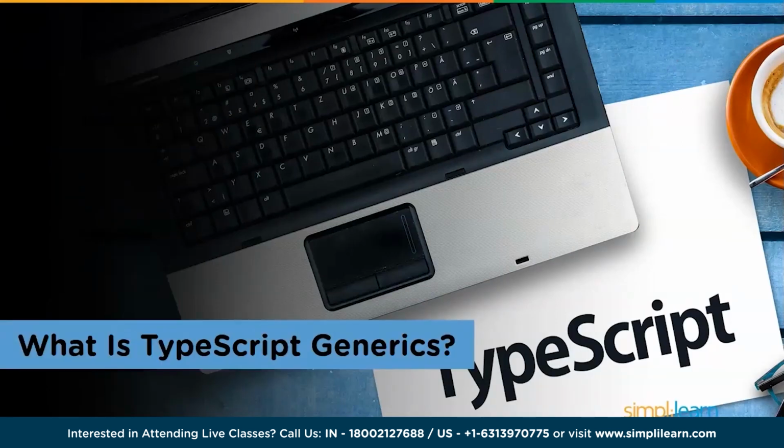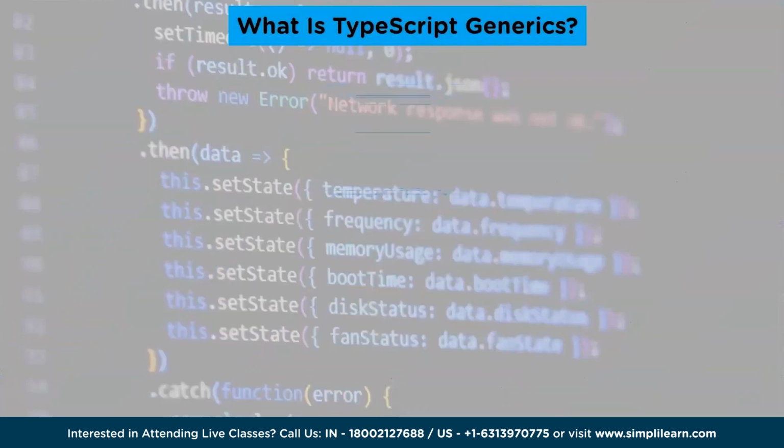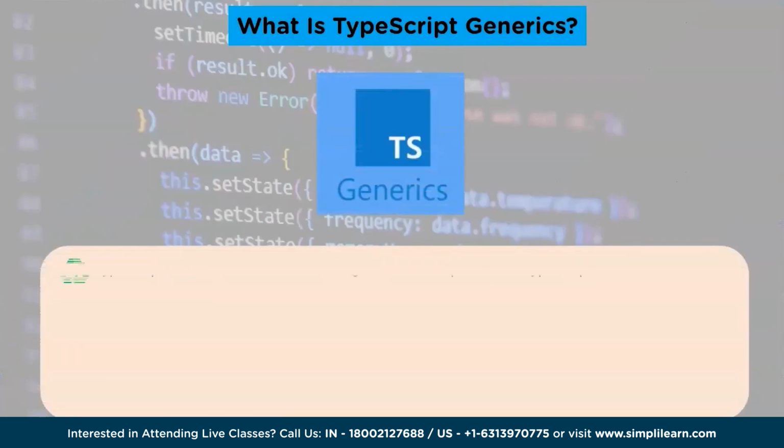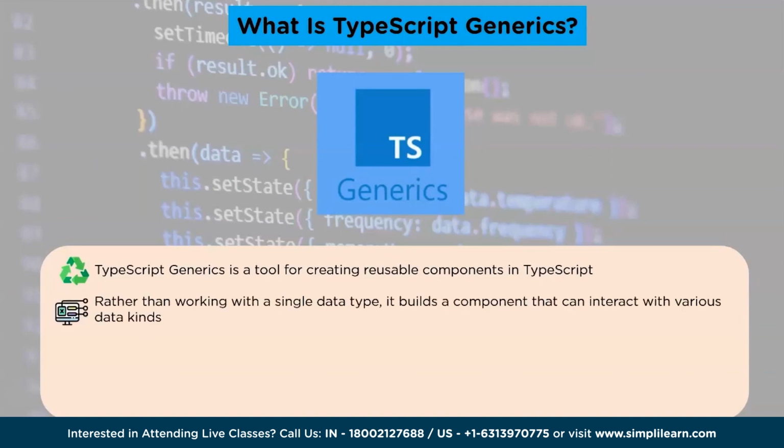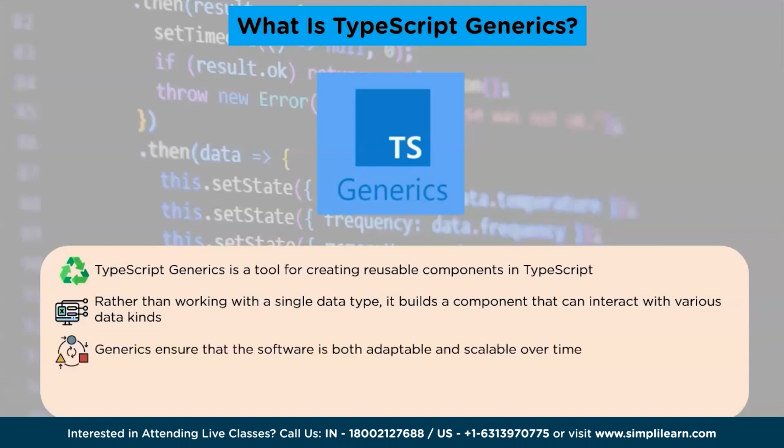What is TypeScript generics? TypeScript generics is a tool for creating reusable components in TypeScript. Rather than working with a single data type, it builds a component that can interact with various data kinds. It enables users to consume these components while also using their own kinds. Generics ensure that the software is both adaptable and scalable over time.